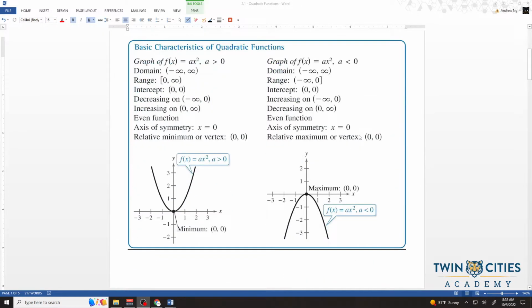So here's some basic characteristics of quadratic functions, but let's just skip down to the graph here. Sometimes they will open up like this and provide a U-shaped curve. This is when a is positive, and sometimes they will be upside down, and this is when a is negative. When a is positive, this vertex is going to create a minimum, since that's going to be the lowest point on the graph. And when a is negative and it opens downward, the vertex is going to create a maximum, since that's going to be the highest point of the graph.